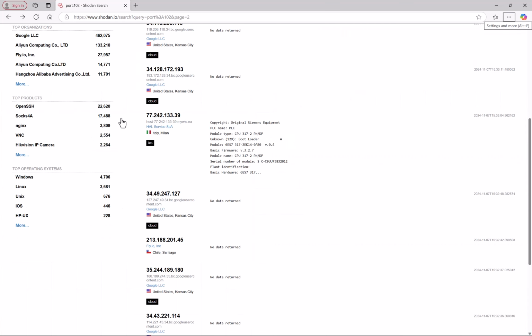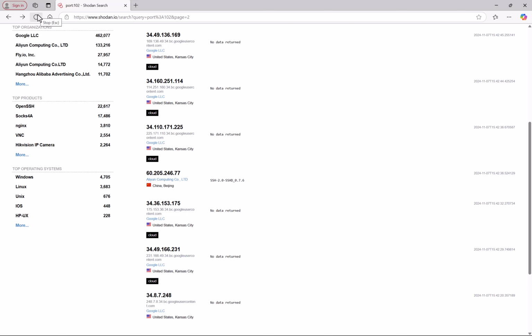So that's how I originally got started with control systems when Shodan had first come out. And this was right before Stuxnet, so it was kind of a perfect storm for me. But I remember going to the web page and logging in and going to that explore option. It looked just like it did back in the day. And going back and looking at these different protocols, and Modbus was like, what is that?